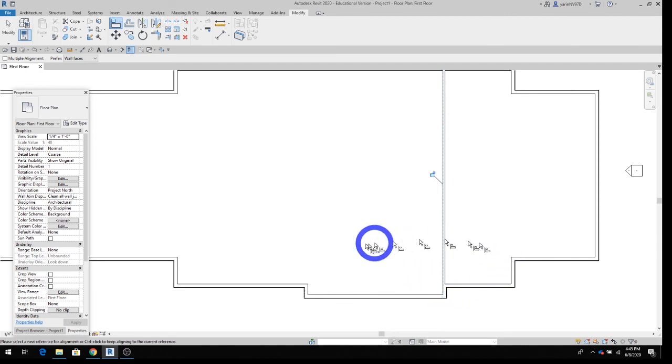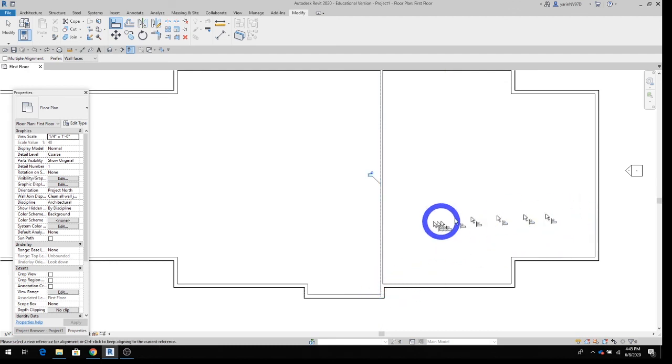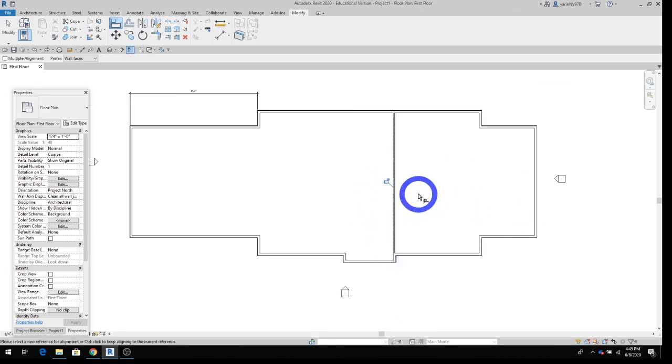But if you change it the other way, it makes a big difference which way you start. I'm going to hit modify, and hit alignment again. This time I'm going to click the face of this wall first. I want to align with this, and you see this wall comes in. So it's important which one goes first. If you want to align it to this face first, click this one first, click that one second, and you can lock it if you want.